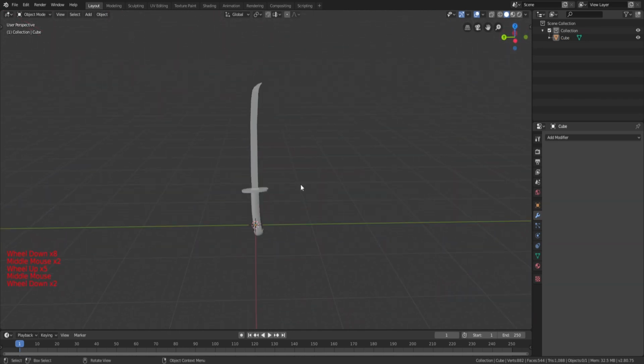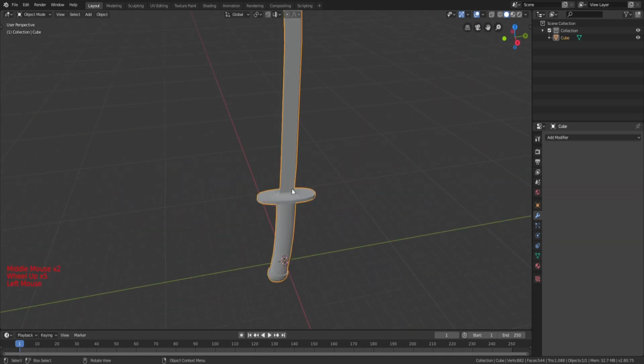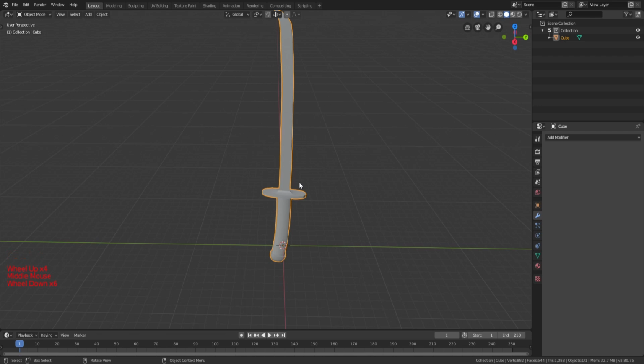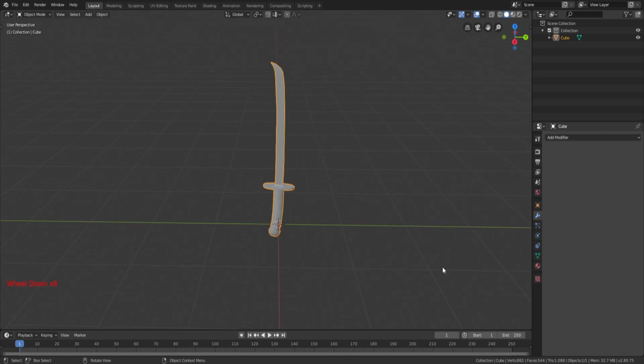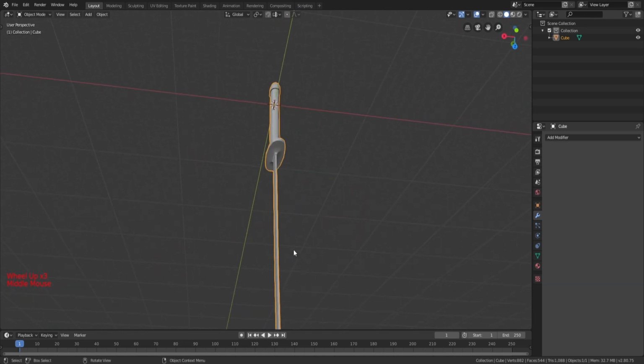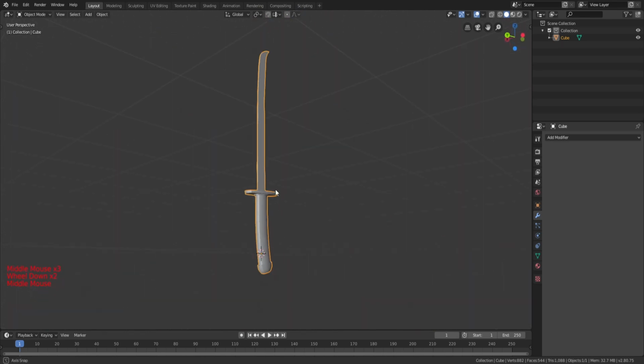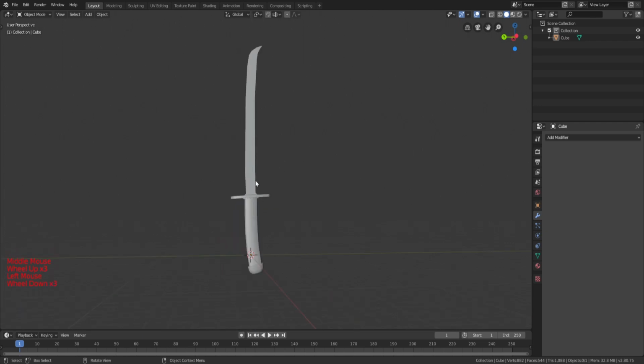All right, so we should now export this whole thing, and you can either export it single by single or just export it as one single object. If you export it single by single, then you have the advantage that you are able to colorize and customize every bit you have exported. So in this case, I would export the blade, the handle upper part, the handle, and the handle lower part single by single to be able to apply a different color on each of them, okay? So that's the advantage of exporting single by single.